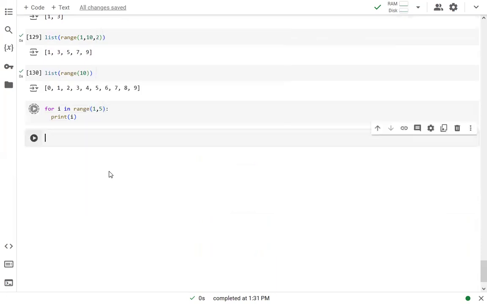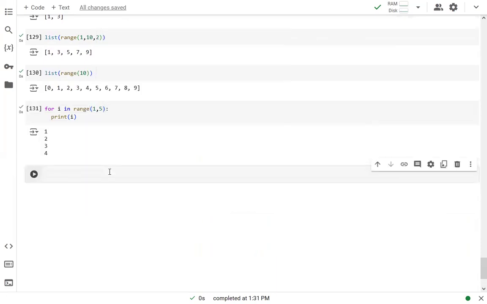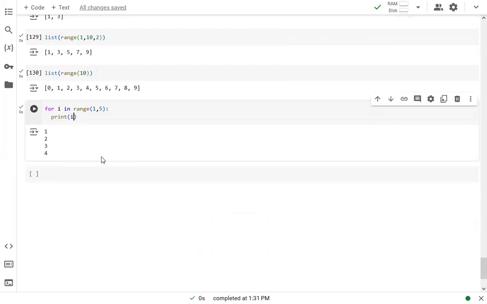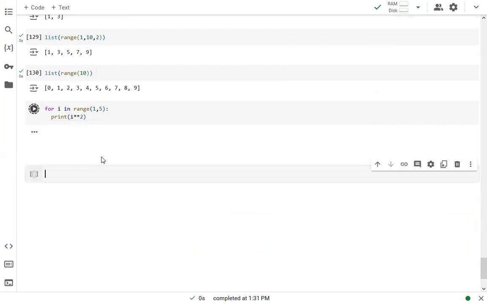And if I run this, then you can see we are able to achieve a similar result using the range generator. Now let's say if you want to square this value, you can use the double asterisk and 2 like we studied in our last session. So using this method, you can create a power of the existing variable.